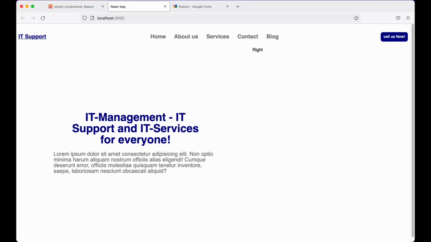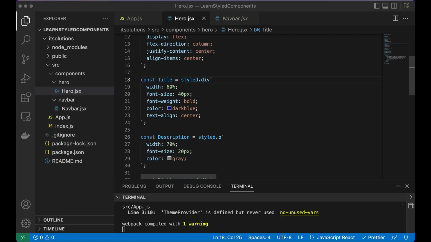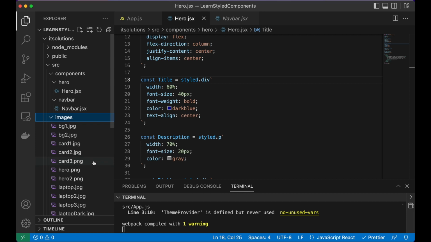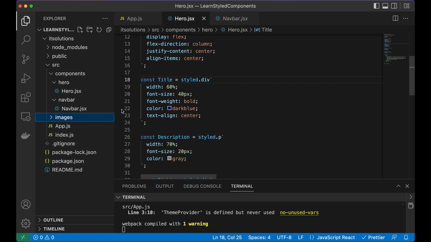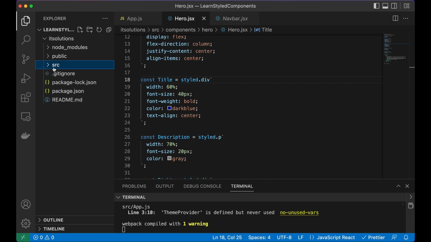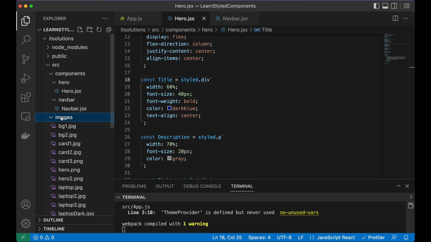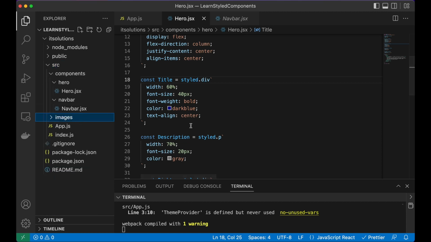Now let's go ahead and take care of the image here. So now to use the images, I have to import some images here. So for this, I'll just grab some images from my computer. So the images folder is here. I'll put this inside my source folder. So as you see, we got all the images which we can use inside this project. So you can do the same thing, create a folder or just drag and drop some images which you want to use for your project.